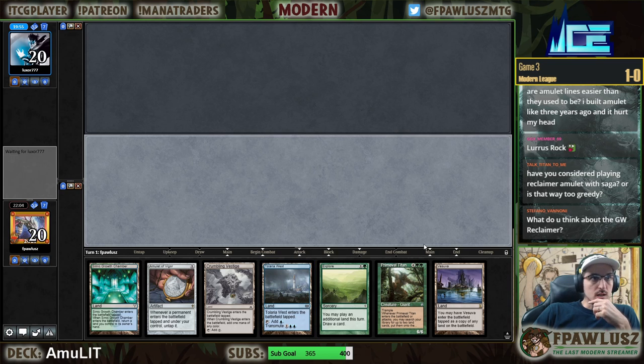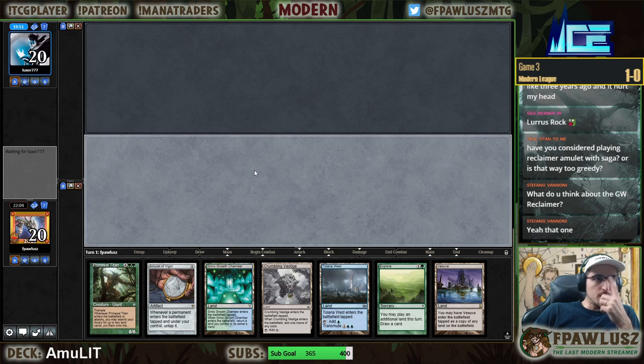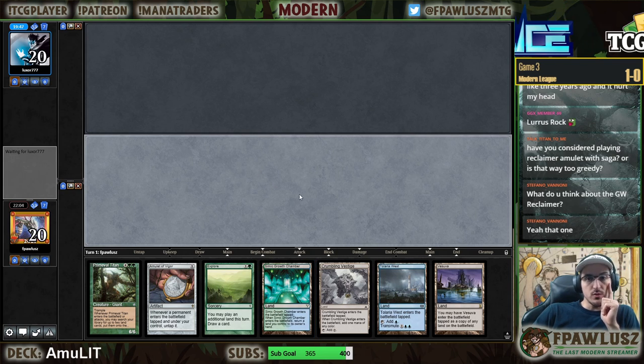Reclaim your Amulet with Saga. I mean, I have not yet tried to build Reclaimer Amulet, but if I do, it's very likely going to include some Sagas, yeah.